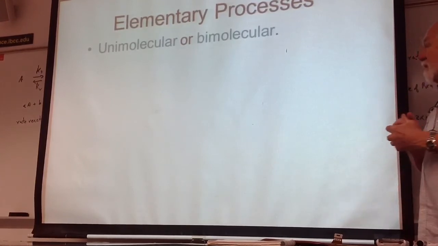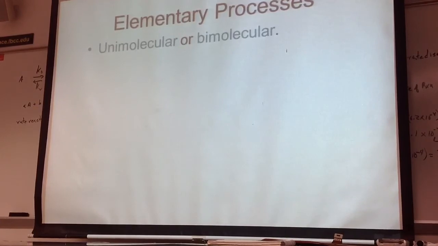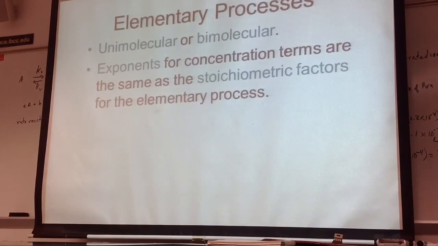Now your book here says something about termolecular, three things collide, but things are colliding and bouncing apart so fast in any gas phase or solution phase that it's almost impossible to have a three-body collision. Termolecular means three things collide, because these two things have to collide and they're flying apart in millionths of a second, and the third one has to hit it right when they're together to make a three-body collision that would produce a reaction. So most books don't even mention it, but your book does mention it somewhere in the text. But the point is, for each of those, the exponents for concentration terms are the same as the stoichiometric factors, which means the coefficients of the balanced chemical equation.